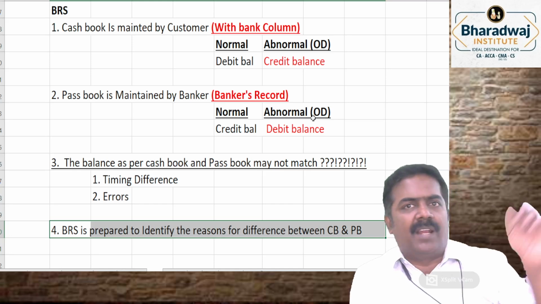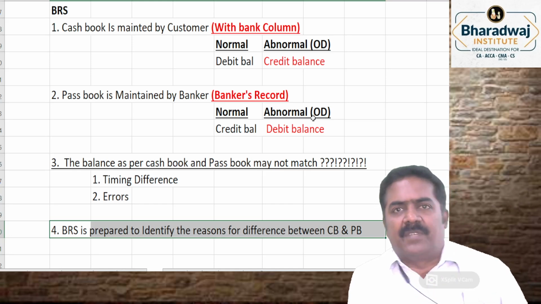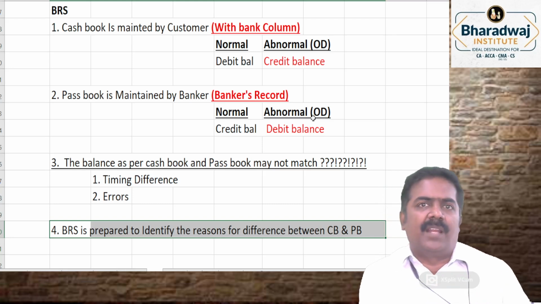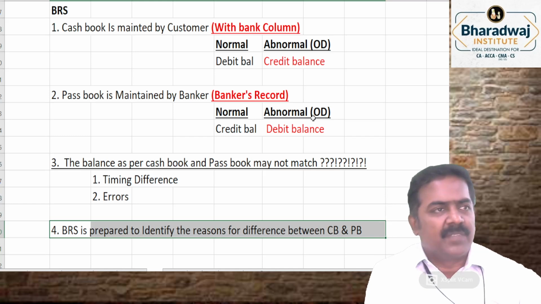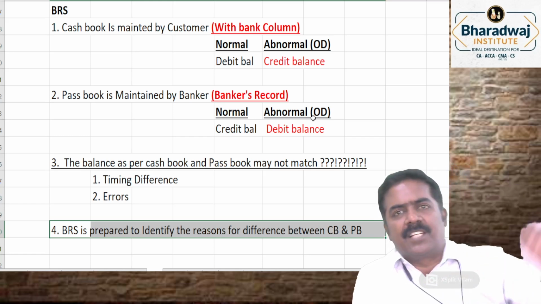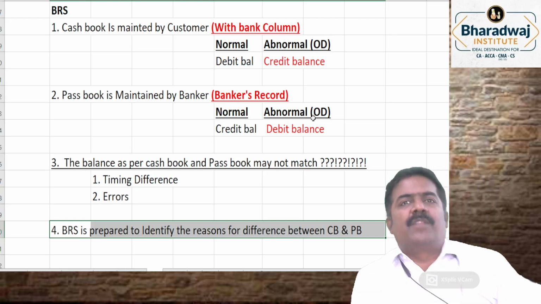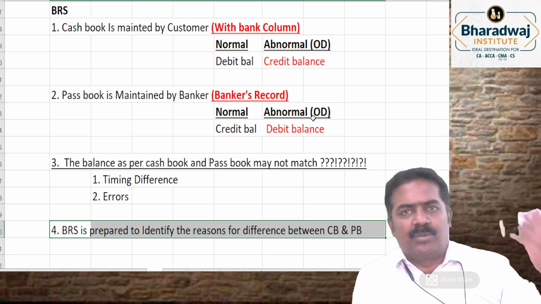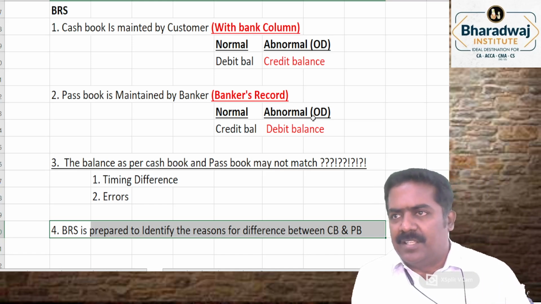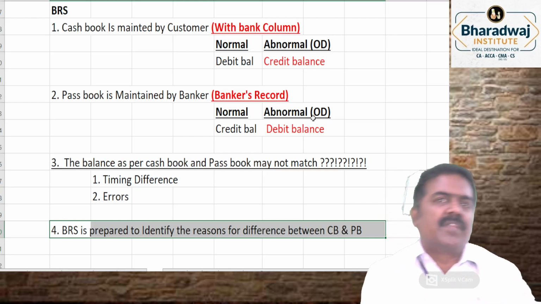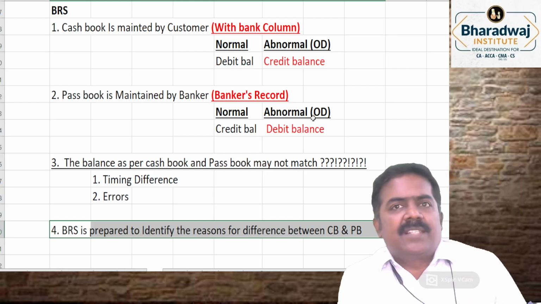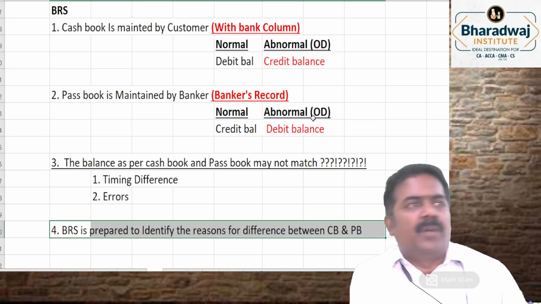When you start balance as per cash book, you assume yourself as a customer. Adjust according to which one? Banker, you will get which one? Balance as per passbook. Same way, when you start balance as per passbook, now assume yourself as which one? Banker, adjust according to the customer. Okay, so that is how easily we can do reconciliation. Number 1. Number 2, listen. If OD is given as starting point, what to do, we will see while doing a problem.